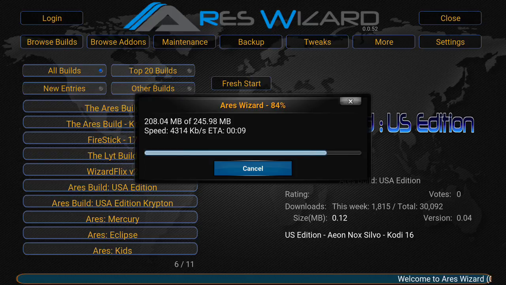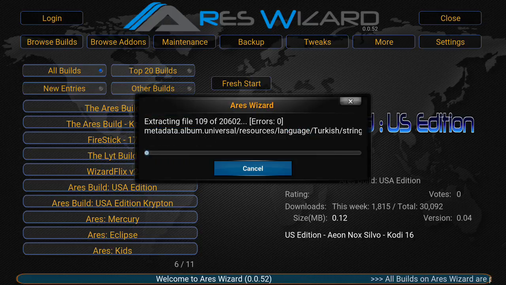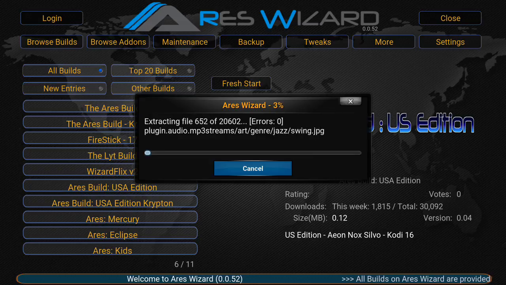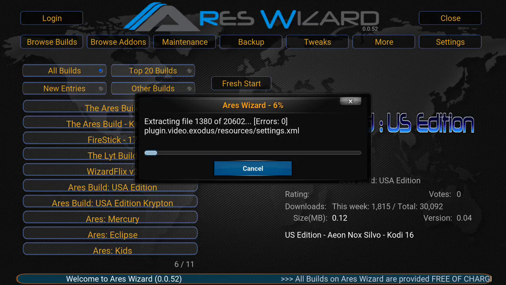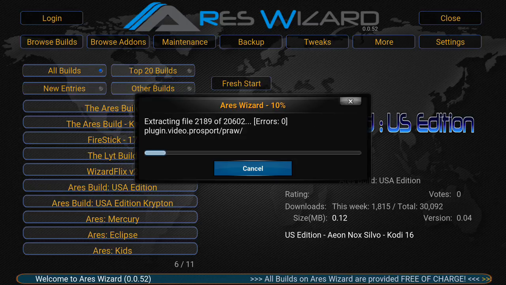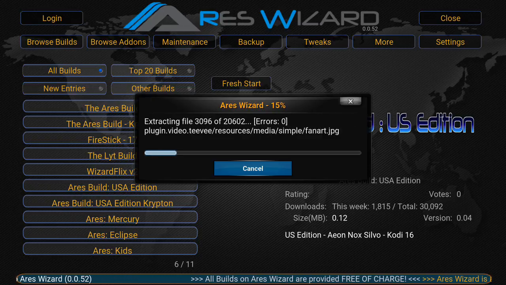So as soon as this is done downloading, which it's almost done, then it's going to start extracting a zip. Once it's done extracting a zip, it will install, and this one doesn't take very long, but stick with me and I'll keep going through it with you. In fact, I'm just going to pause it until the end, and you can pause it as well.